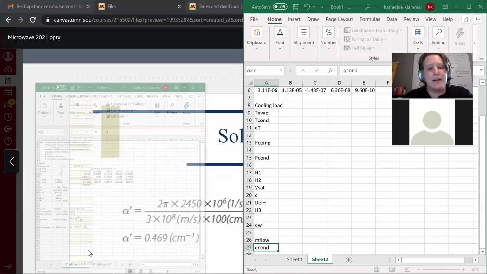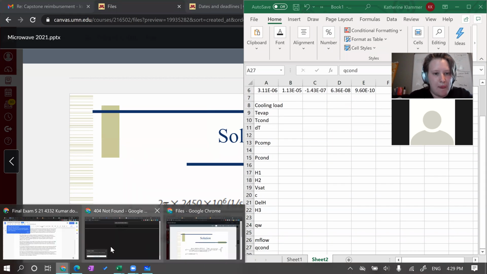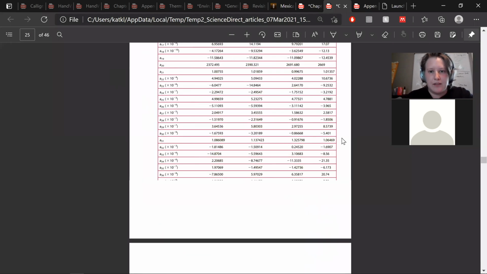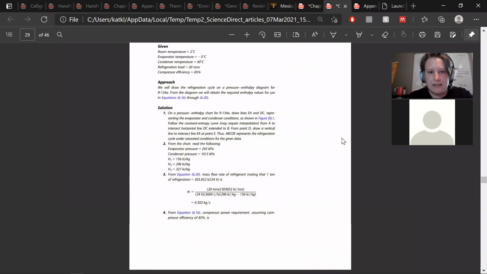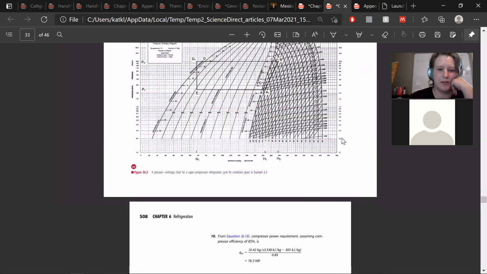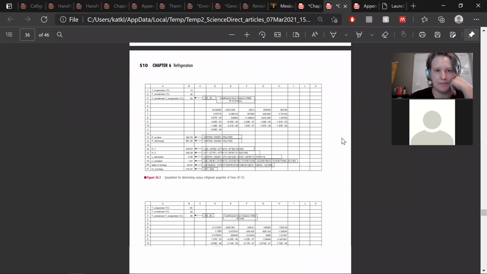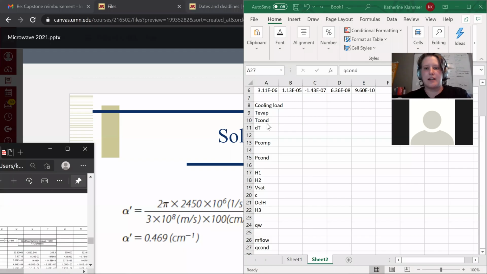Okay, and so basically what he did and what you can do too is go back to the textbook and then down here somewhere, there's actually a printout of an Excel spreadsheet. Yeah, so right here. And this basically tells you the equations, it has it all written out there, and that's what you follow to set this up.